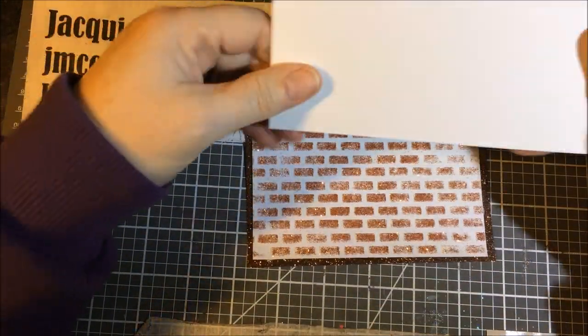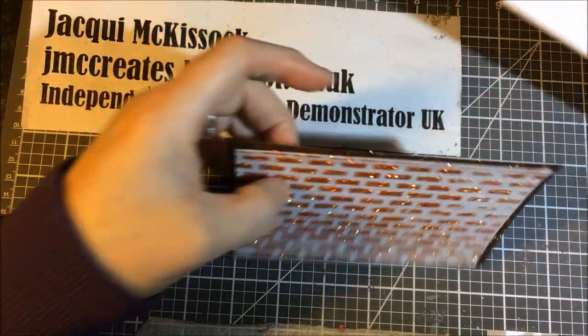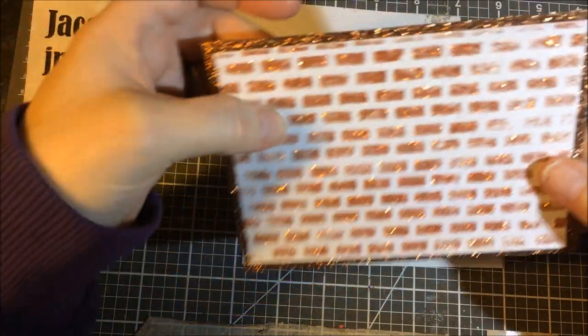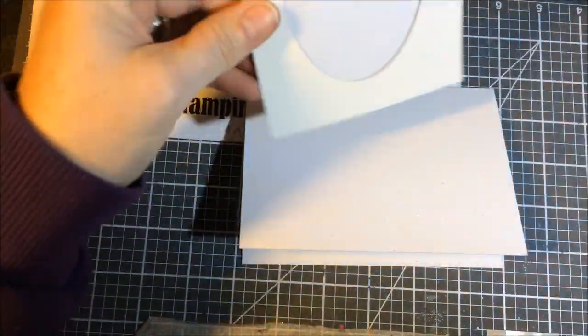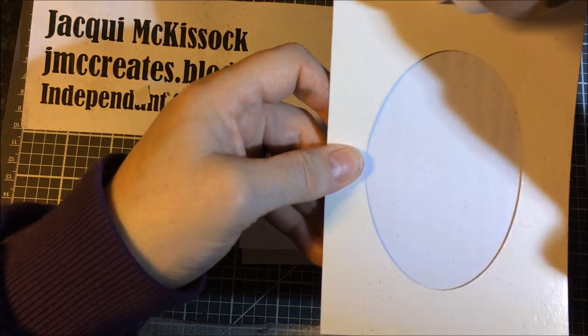These card bases, I forgot to say, are all 5¾ by 4⅛ or 5¾ by 8¼ scored at 4⅛. Whatever way you want to.